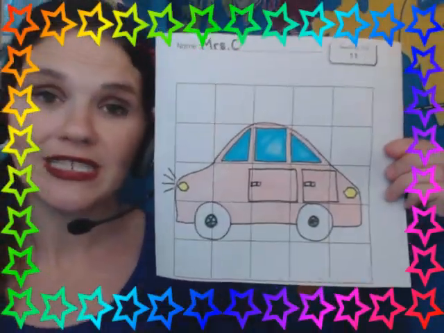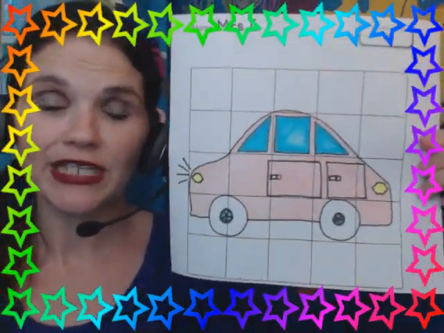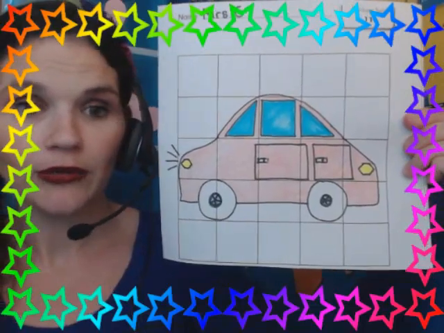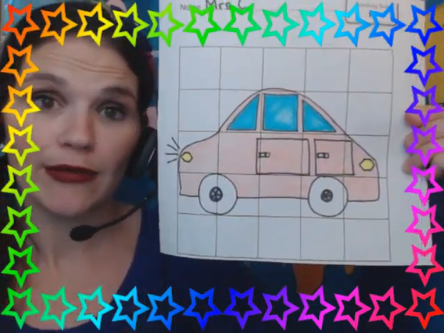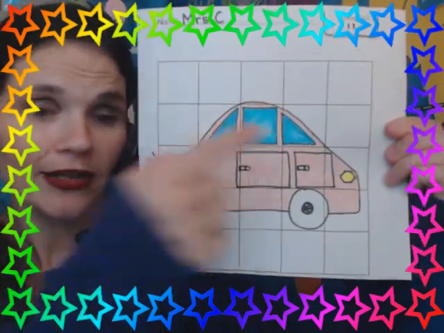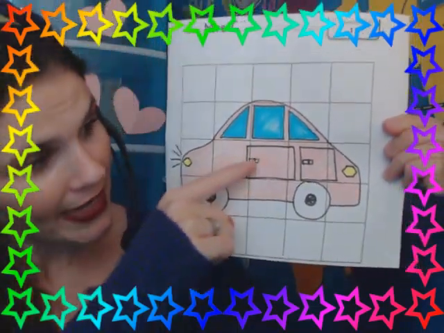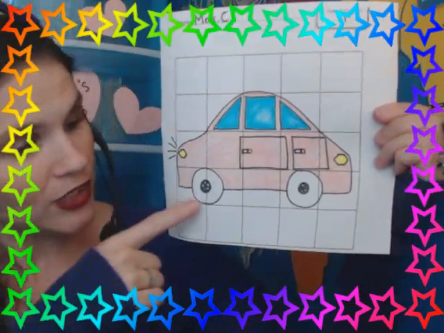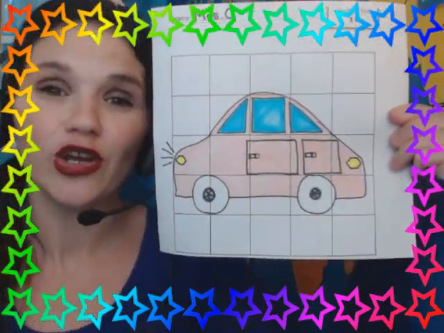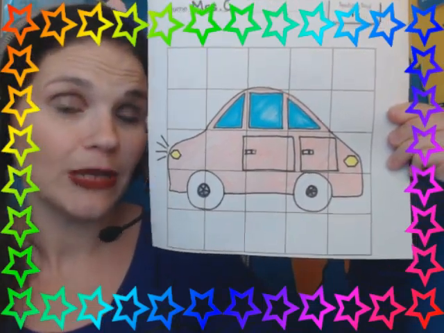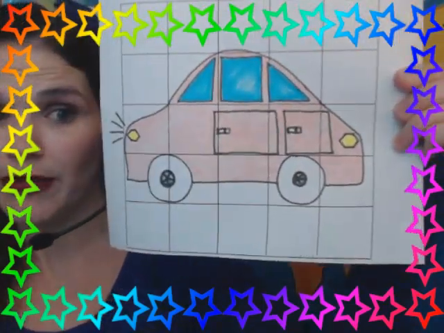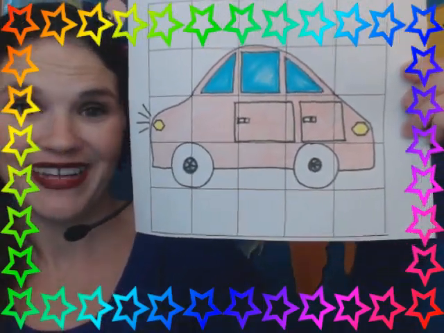So you're going to want to explain to your teacher, just like I explained to you and to your learning coach, the different shapes that you included on your blueprint and what parts they represent. So my square is a window. My rectangle is a door handle. My circle is a tire. You're going to want to go over those shapes so your teacher knows that you definitely understand those shape names and you definitely drew them correctly on your blueprint.